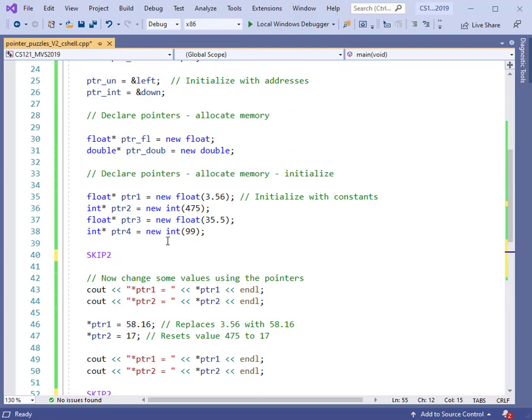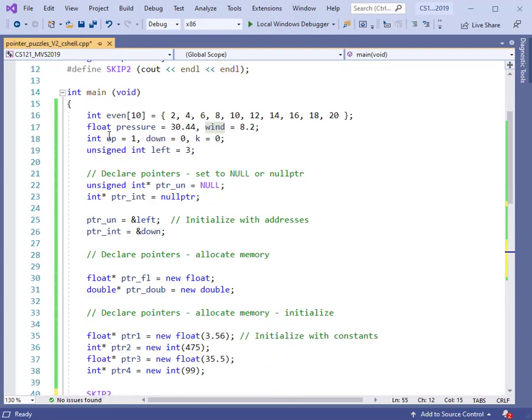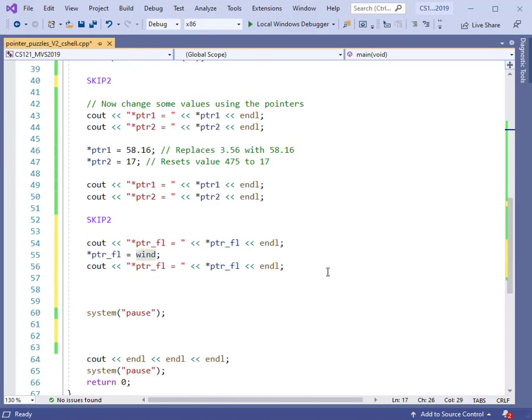And if we look up at the top, we'll find out that wind is a float, and it's defined here, and it contains 8.2. So that just means that we're going to set the value of the thing pointer FL points to 8.2. So that's going to show up here. All right, now let's run the program and make sure that that is working.